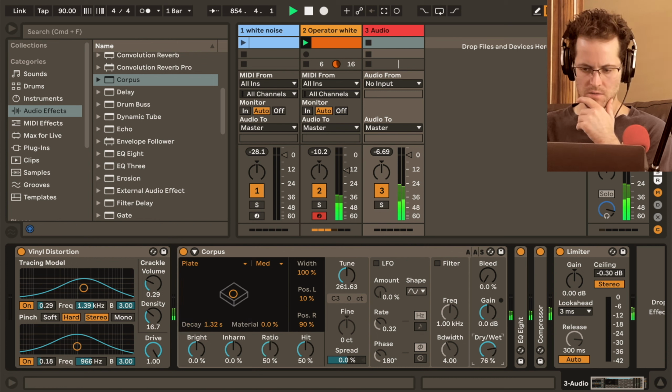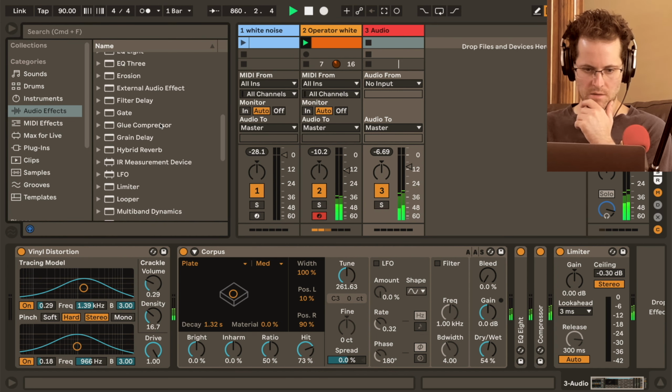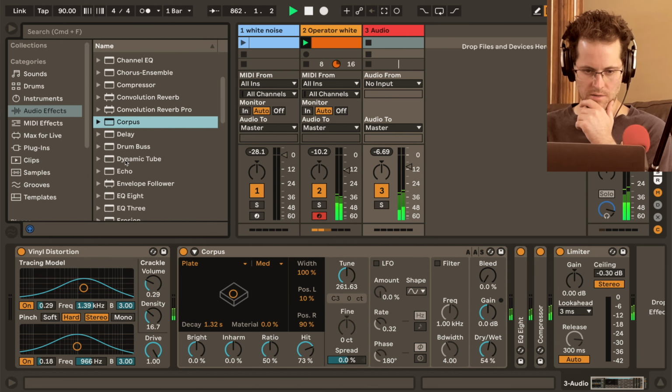And then you can mix some of this in. So it's like rain. Doesn't that sound good? Oh, it's too loud. Well, then you just lower the track fader. It's just in the background. Maybe it might sound good with like a delay on it or something. Let's do echo. We never do echo. I need to use echo more.